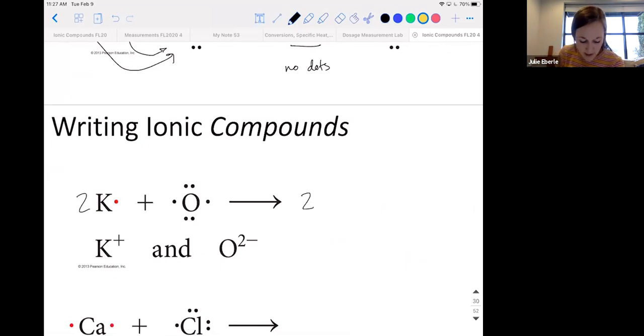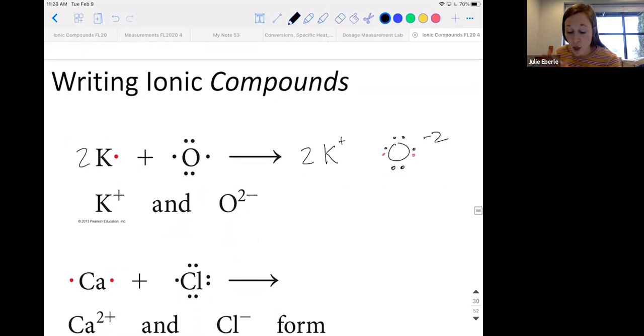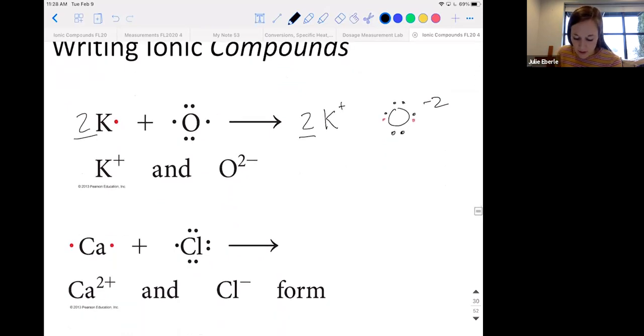That's right. If we have 2 of these atoms and each one can give away 1 valence electron, oxygen is happy to accept both of those. So we're going to get 2 potassium ions, and then we'll still have oxygen with its original 6, plus now it has received 2 more and we get a -2. So there's ways to manipulate some of the numbers here, not the charges. We can never manipulate the charges, but we can manipulate the number of atoms that we have. All right, so these are going to come together and the compound that they form is K2O. The subscript of 2 indicating you have 2 potassium cations in this compound.